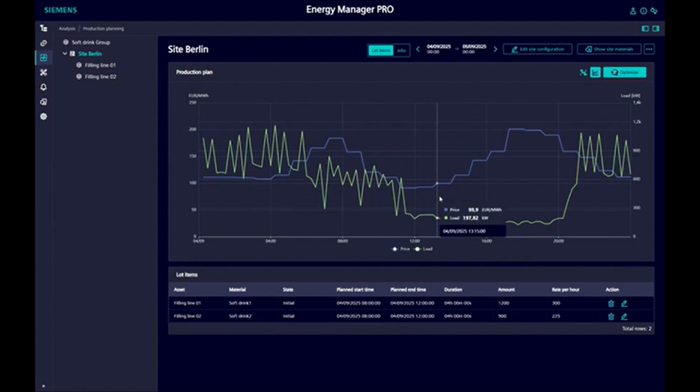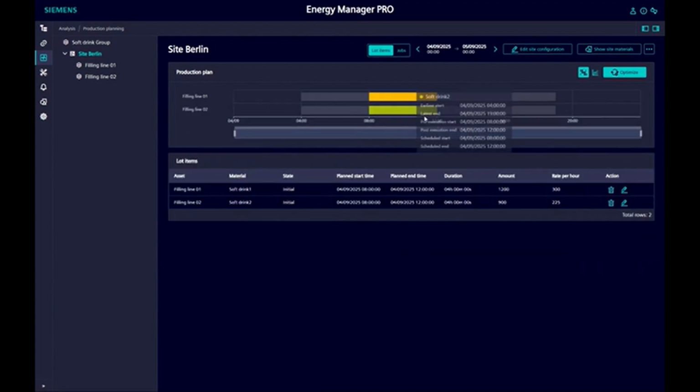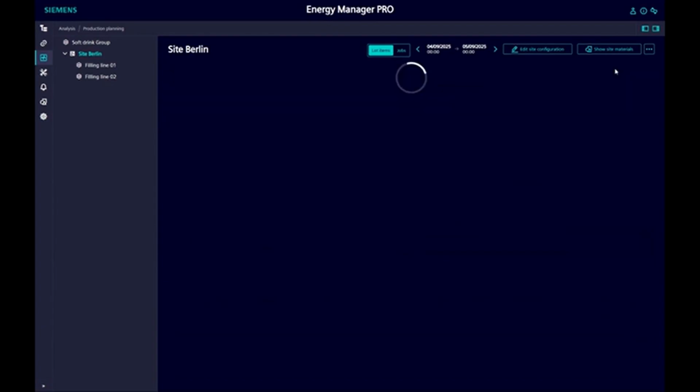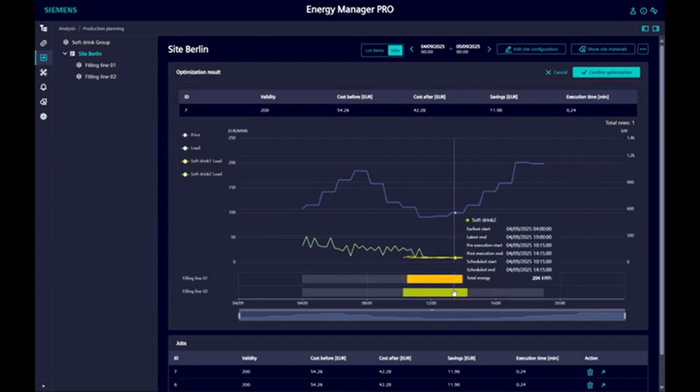And the blue line is the day ahead price. The day ahead price shows you when the cheapest time areas are, where we can have a cheaper production. Here you can see 93 euro per megawatt hour, or high price areas like 184. So with that information, additionally with my time slots from the production, when I start the optimizer, the system will use the functionality in the background to optimize the best time frame for my production.